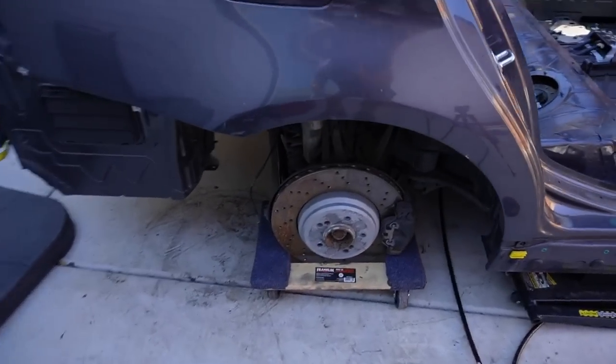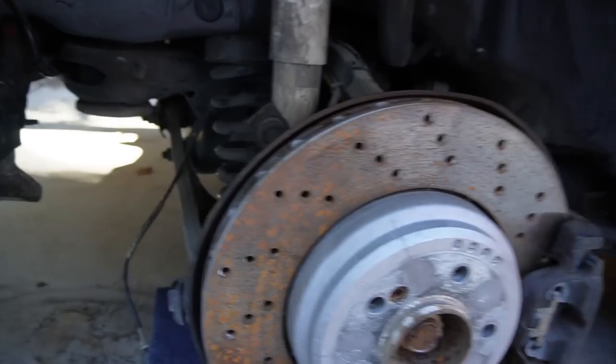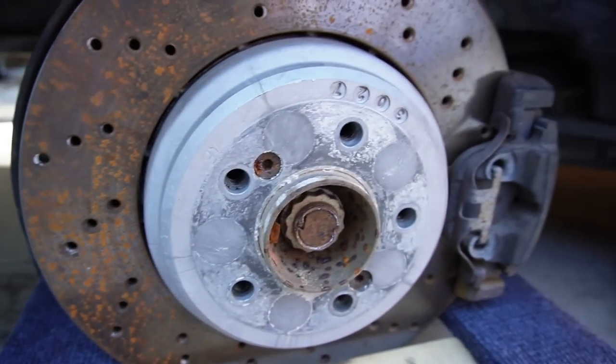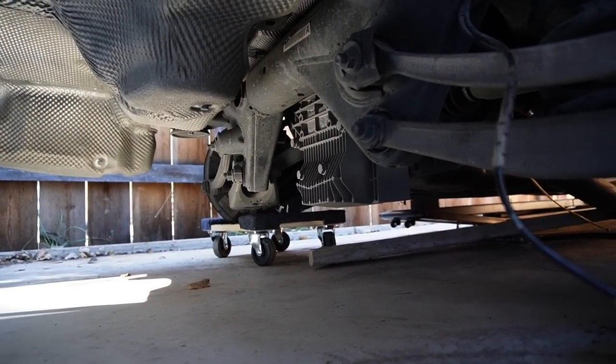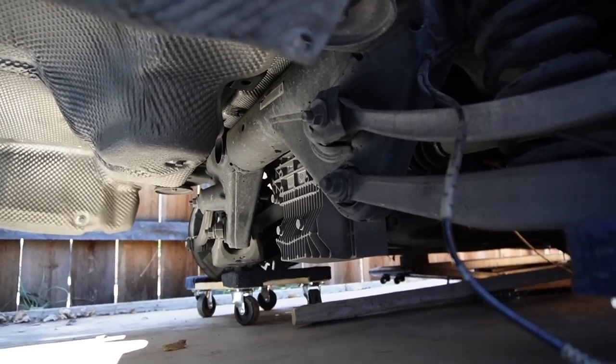And just like that, guys, we finally have the rear subframe and the M suspension. We got the M logos literally on everything. We have it on the springs, we have it on the shocks, we have it on the rotors, we have it on the control arms. Not to mention, look at that M3 rear differential cover. That just looks so sick. Yes, we finally have everything sorted in terms of the rear.